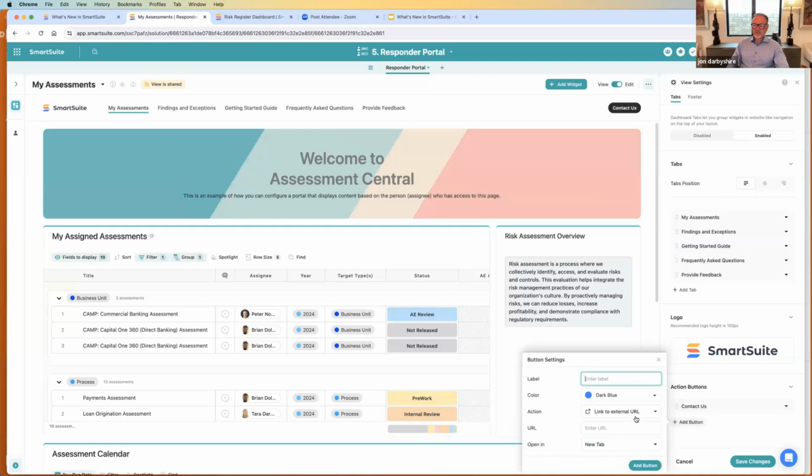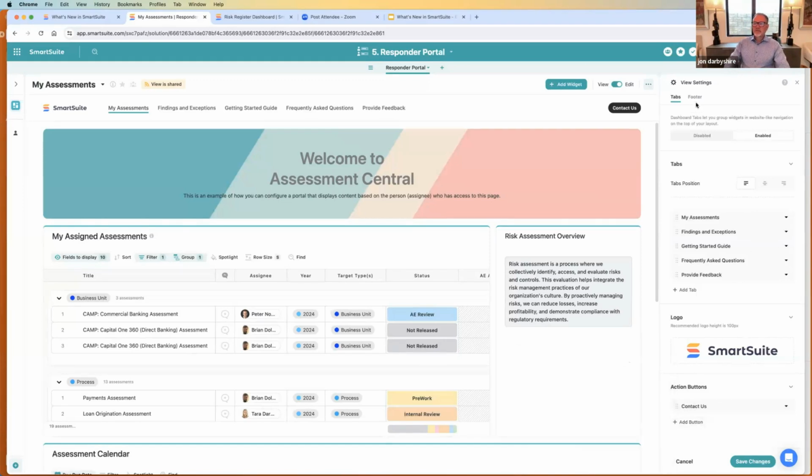And let me add a new one so you can see the options that are here. You can run scripts. You'll be able to attach this to automations. You'll be able to attach this to internal things like print and export. So you can really customize how you want users to interact with data through the use of buttons. And then obviously in this case with the link, I can say, do I want this to open in a new tab? We'll be able to open eventually in a modal over the top of the page. Just lots of fun stuff coming here.